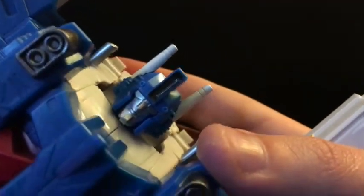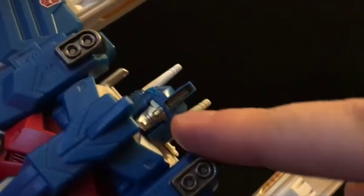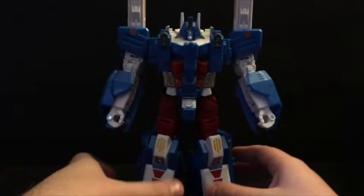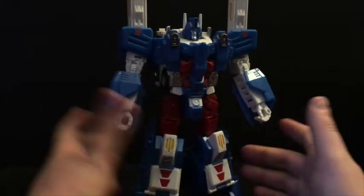His face — it's difficult to get in here with the camera — but he's got a nice looking face: white antennae, a little bit of gray on the inside, and then he's got what look like aviator glasses, but they're such a light blue they're very difficult to see as a separate color from the gray. They almost pick up the shininess of the gray. I feel like a slightly different color would have helped to make his eyes pop a little bit more, but overall color-wise he's good, and molding-wise very very nice.